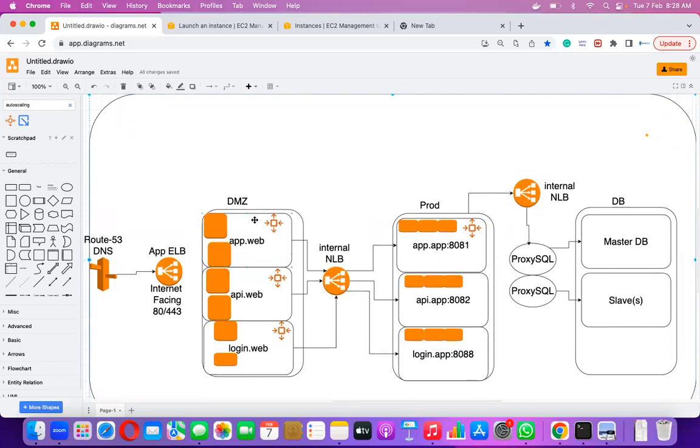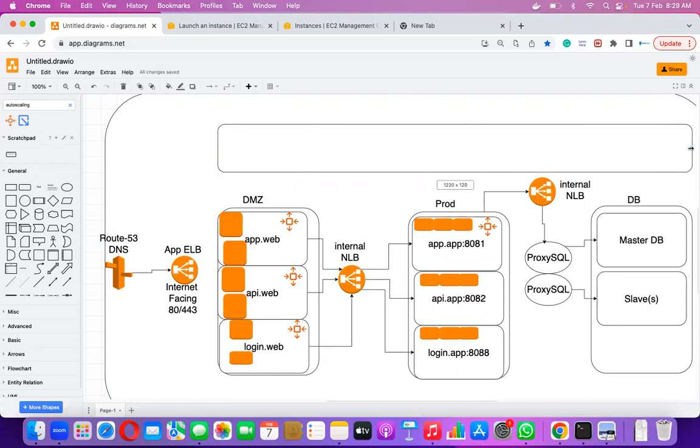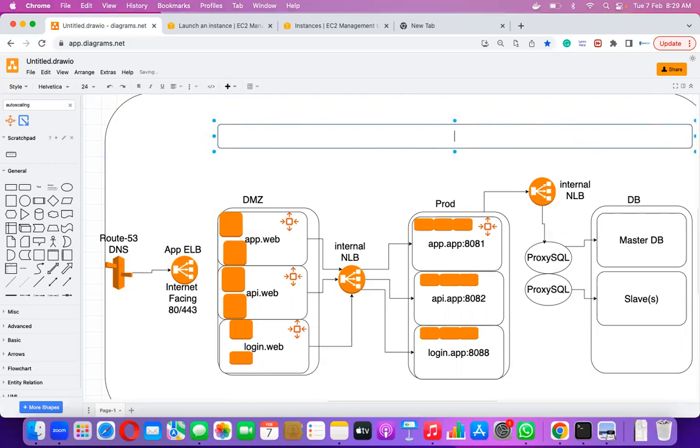This is for your traffic flow. How does your traffic work? Now, let us say someone asks you during an interview how you monitor your infrastructure. Where do you keep your servers in order to enable monitoring? Let us say this is going to be for monitoring, because whatever kind of servers you are running, whether it is DMZ, prod, or DB servers, you will have to place monitoring on top of it.